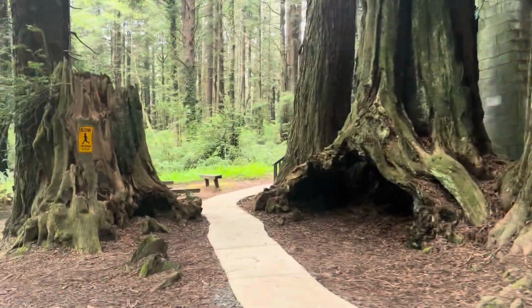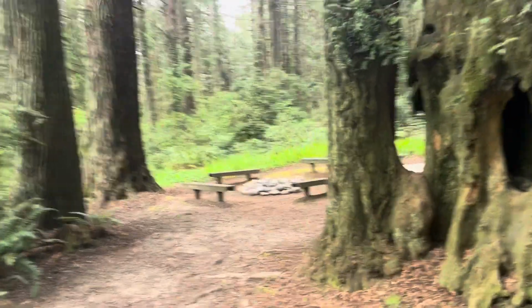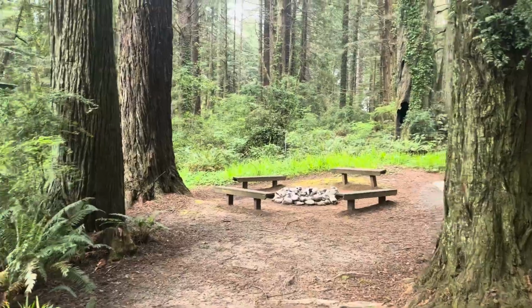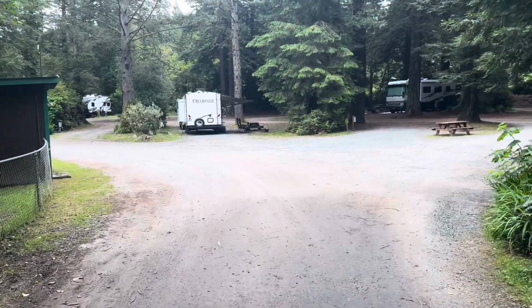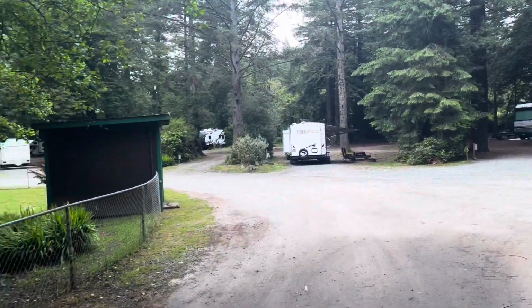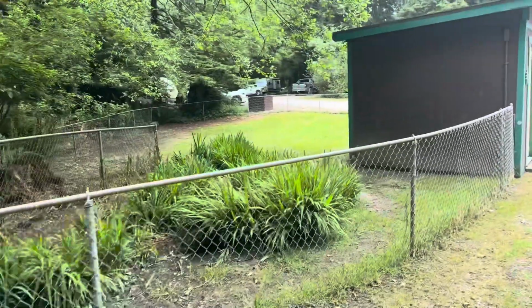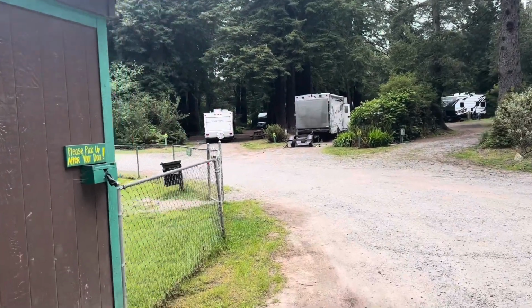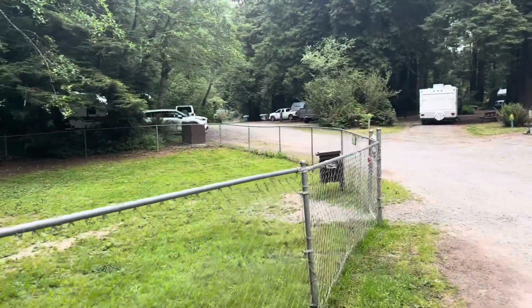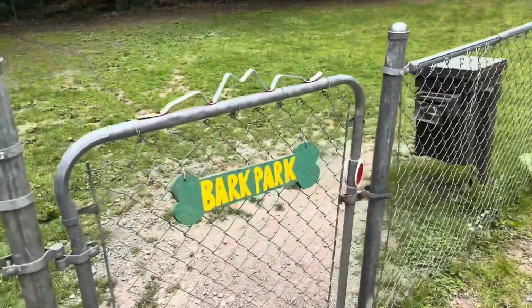Behind the meeting cabin room, excuse me, you have a group campfire center right there. Isn't that neat? So if you have a group, you guys can all have a campfire together. They're very serious on this space heater thing. I guess they definitely do not want people throwing their breakers and all that. As you come over here, to your left, yes, even your fur babies have a park. This is the dog park, which was awesome for us, as we have our three dogs that go everywhere with us. And when we got here, dogs are itching to get out of the truck or the car, and you have the bark park.